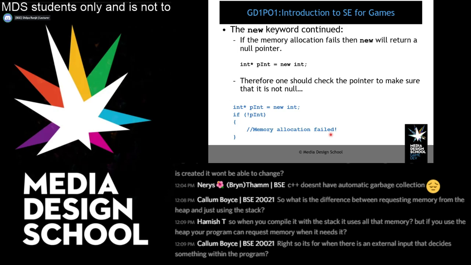So maybe I might just say, okay, 100 spaces of memory always, because I'm not sure about how much memory is required and at what point, but then I will have to create it if I was going for arrays. So it's for when there's an external input that decides something. Yeah, that's right. So this is basically to help you use the right amount of memory based on the runtime input.